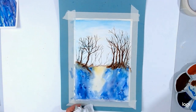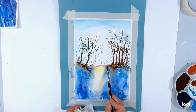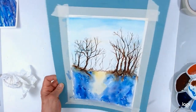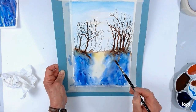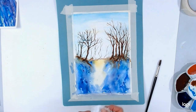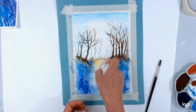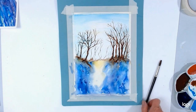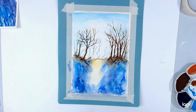And I'm going to allow that to run down and trickle a little bit into this other area of the picture. Just so that, there we are. As you can see, it's starting to trickle down a little bit, just maybe giving the impression slightly of roots of the trees. Just bring that down a tiny bit. That's it. That sort of merged it in more, rather. So it's again bedded it in rather than it just sitting on the top there.